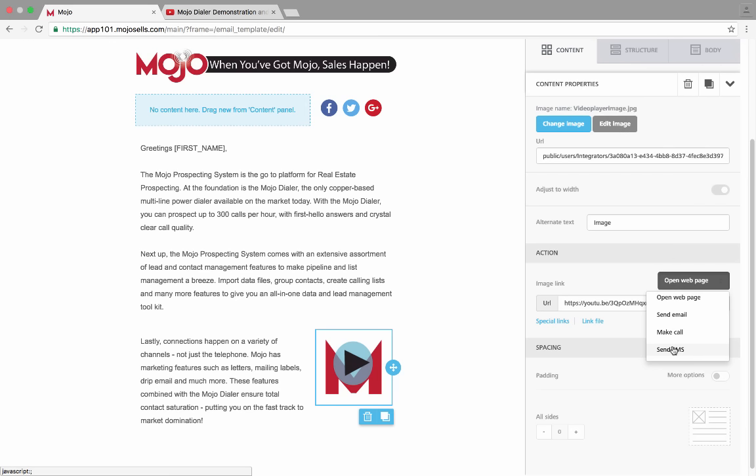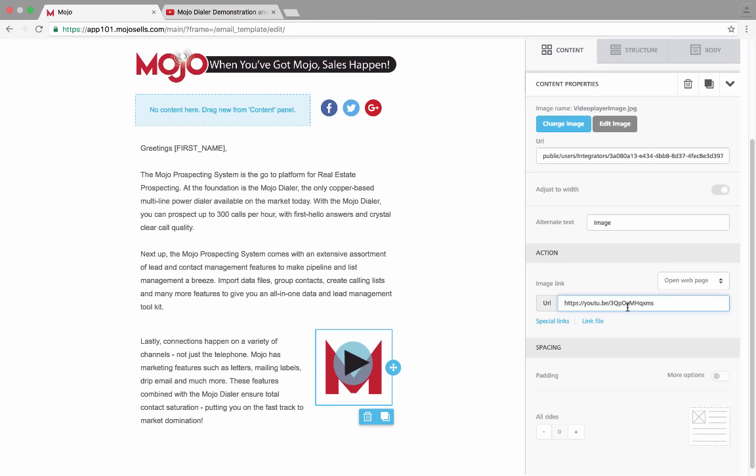I would say probably 60% of the devices will listen to that. As well as on a computer, folks, if you've got a make call in there and the person has Google as their email client, the Google phone pad will pop up if they've activated it. Or if they don't have Google, but they have Skype and Skype's open, Skype will initiate the call. So it's pretty cool. I wouldn't design a web template around those specifically because, again, probably 60% of your end users are going to be able to use those little added bonuses, so it's not a good idea to emphasize that too much. But for this image with a video, I'm going to do open web page.